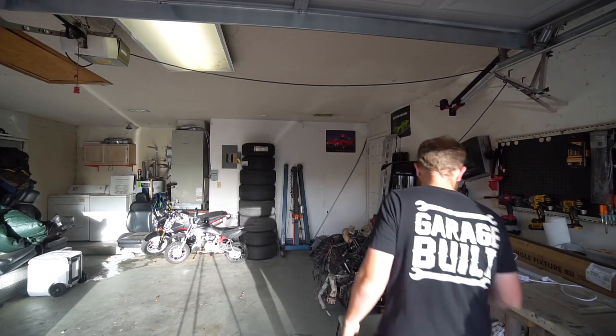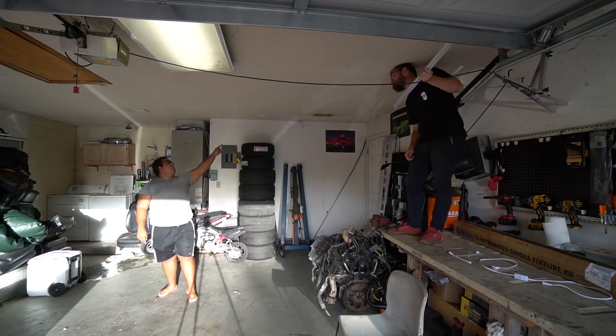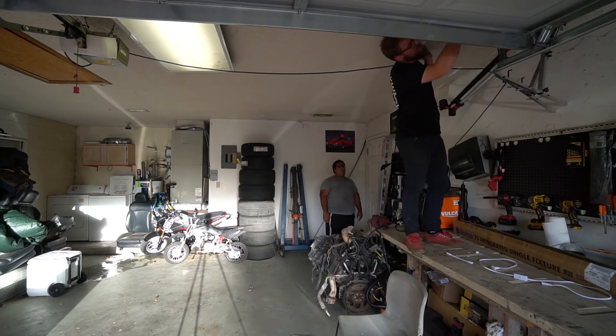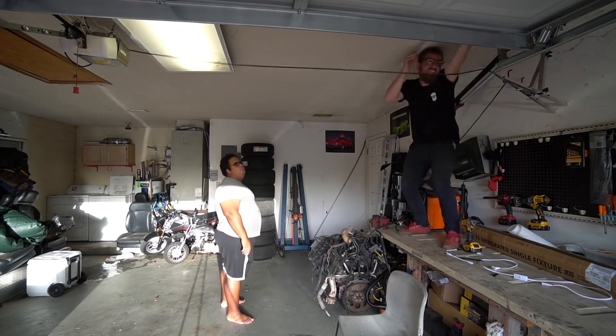Let's get started. It comes with these little clips — looks like one screw goes in each of them. These weigh nothing, so that makes sense. We're going to put the clips on the light, hang it up, mark where the clips should go, and then go all the way around. Boy, that was a lot of work for one light. Let's see — eight minutes to mount one.